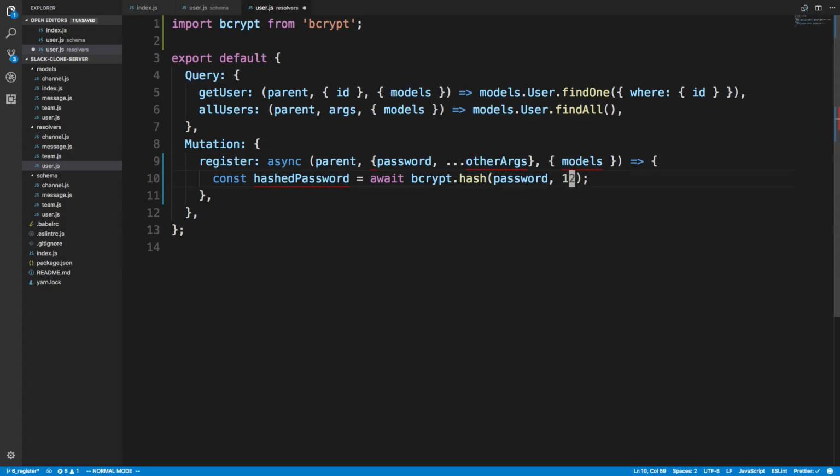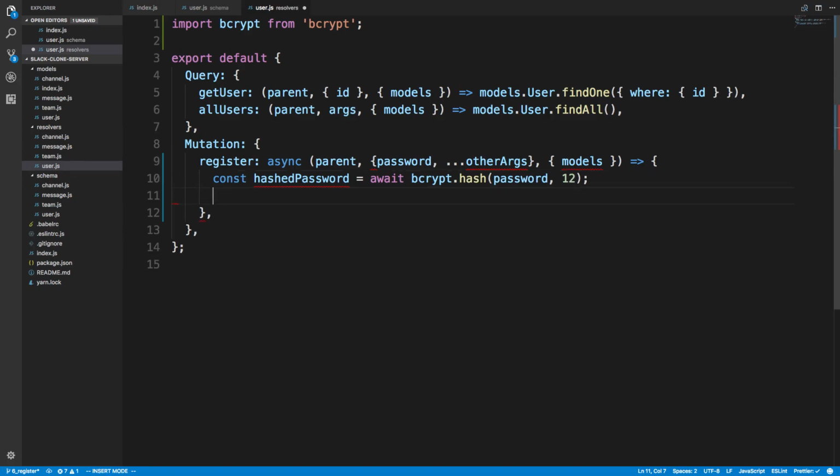I've heard 12 is like a good standard. That's not too long, but because the longer you put here, the longer it takes to hash the password, you don't want to make it too long. But the longer you make it, the more secure it is, I believe. The general advice I've heard is you want to make this number as high as your server can afford it to be, without taking too much impact. So I'm going to put it at 12. I think that's a pretty good number.